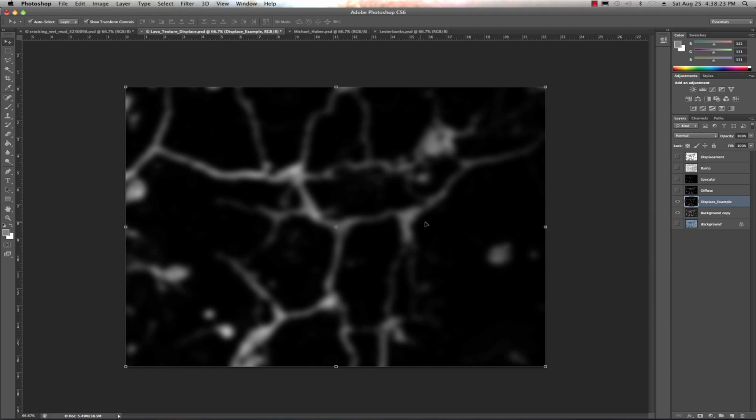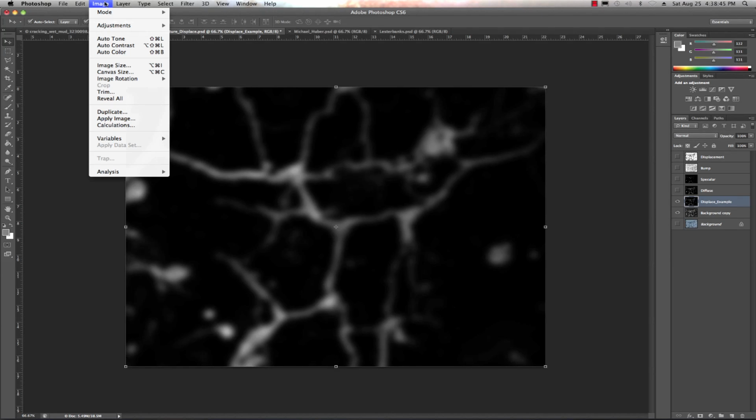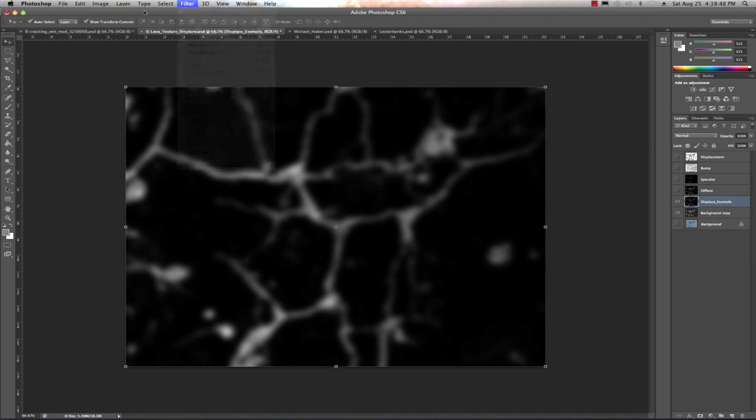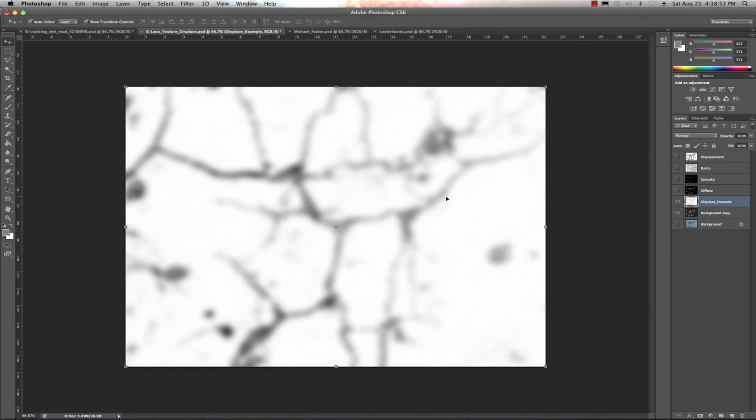So I'll hit OK. But remember that the lighter values are going to be positive, meaning these would be divots and impressions. So we really want to reverse this, okay? We want the white area to be out here and our black area to be in the veining. So I'll make sure my layer is selected, and we're going to go to Image, and then actually you can just do this with a command. Just press Command I. So make sure your layer is selected, hit Command I, and now that just inverts those values. Okay, so that's cool. That's the best way to start with making a displacement map.